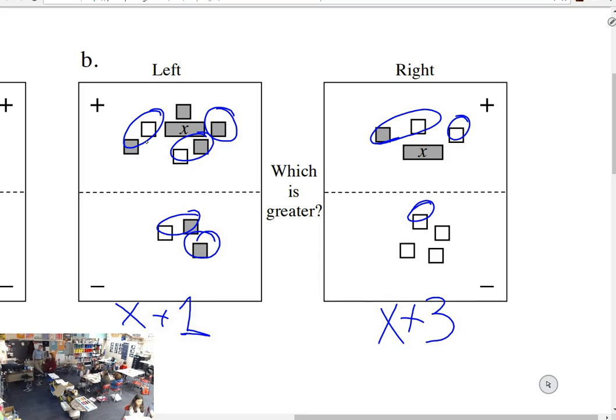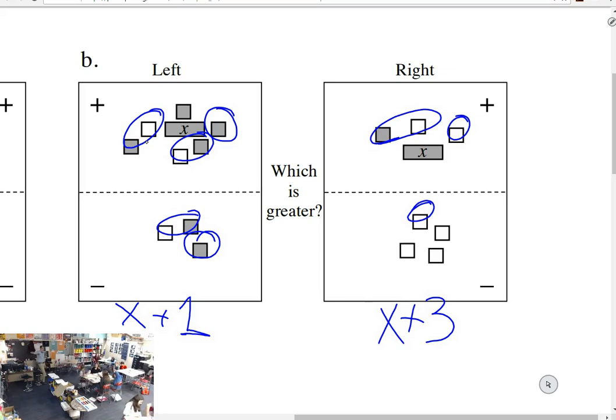How is it plus? I thought those empties were negatives. Oh, it's the opposite of negatives. Be careful, because they look like negatives, but they're the opposite of what they look like. So which one's bigger? The right side's bigger, right? Because the left side adds 1, the right side adds 3.